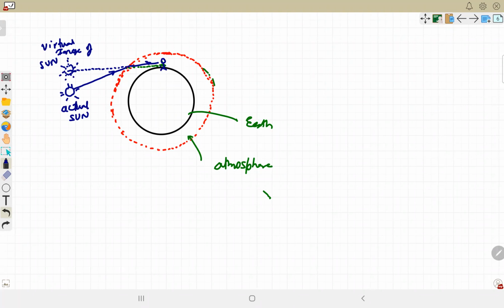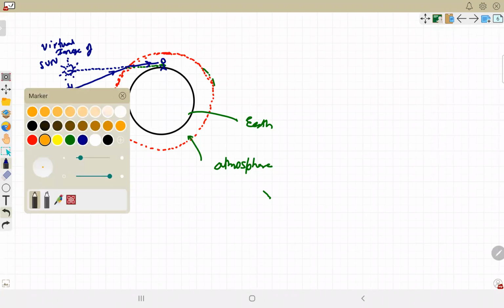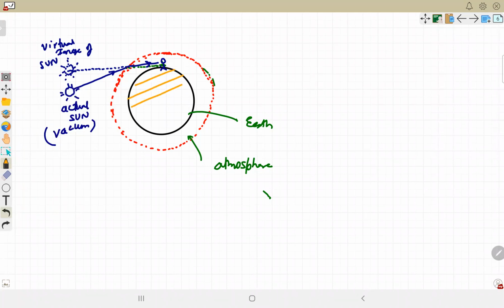When light enters into the earth atmosphere, it is going from vacuum to air, so it is going from rarer to denser. This light ray will bend, and those bent light rays seem to be coming from, will form an image. So अभी actual sun तो ऊपर rise होने में time लगेगा, but before that we start seeing its virtual image. Right? Vihan?